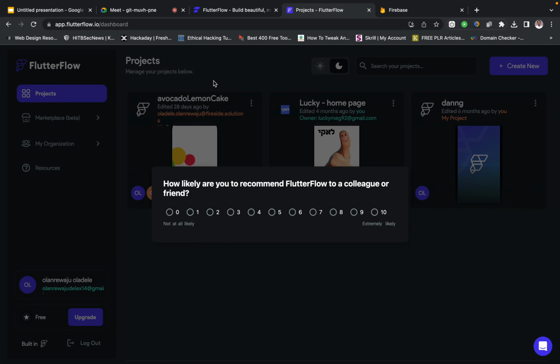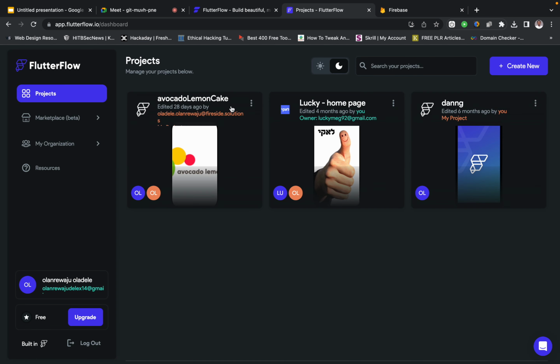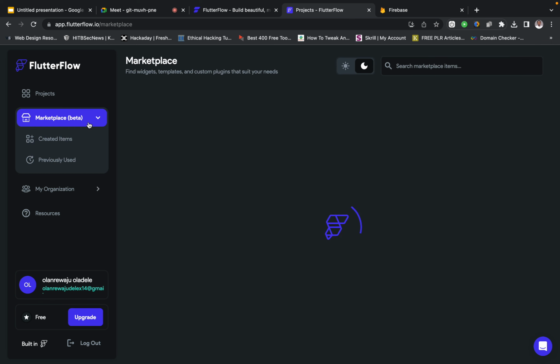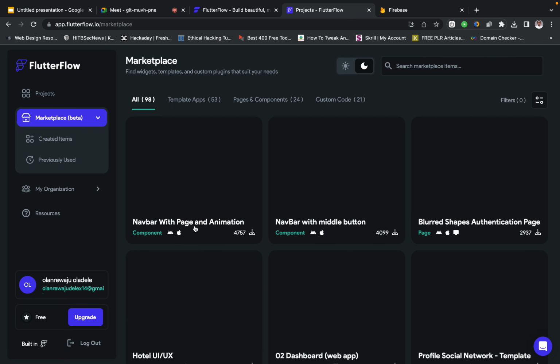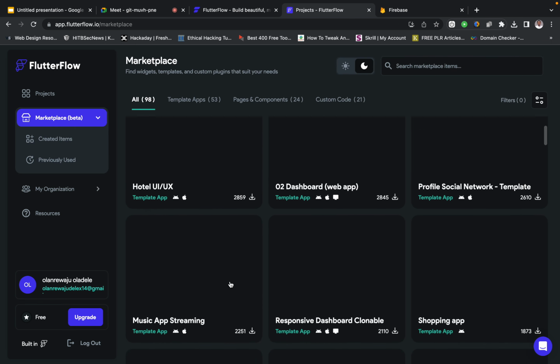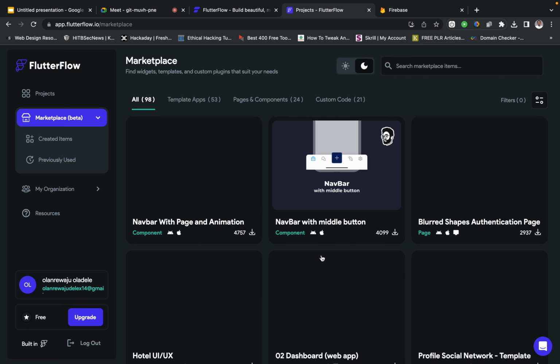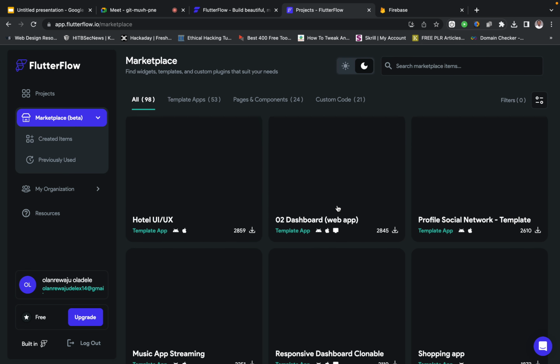Okay, so if you are opening your account for the first time, you're not going to see anything on your screen. So all of these are going to be blank. These are some projects I've worked on. So now this is the interface that you're going to first see. These are the projects here. Then we have a marketplace here where you can see some app examples, people that develop some app UI which you can implement in your applications.